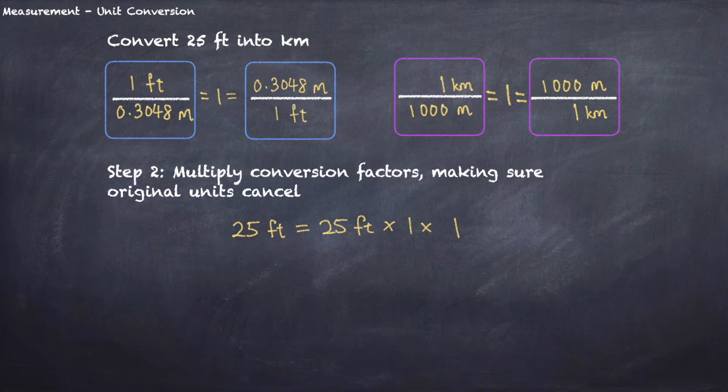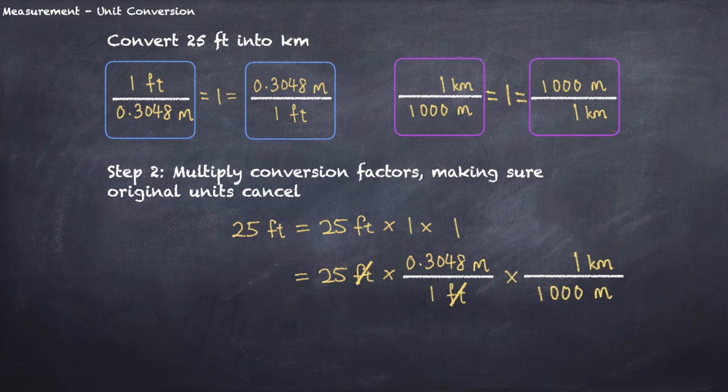Alright, first we need to get rid of the unit feet. To do that, we multiply 25 feet by 0.3048 meter over 1 foot. Notice how the unit ft gets cancelled out. Now we are left with meter, but we want kilometer. So we multiply the whole thing by 1 kilometer over 1,000 meters. This way, since we have the meter in the denominator, we can cancel this meter, leaving the final product in kilometer only. Multiplying all the numbers together, we get 7.6 times 10 to the power of minus 3. Notice how we made sure the final answer has the right suffix. Also, it is a good practice to box your final answer.